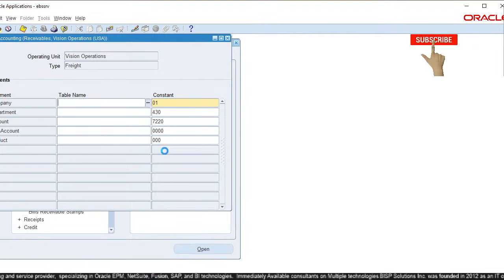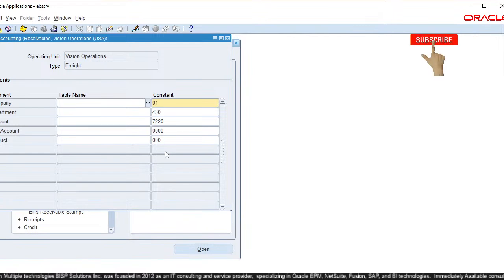Fine, so it will get automatically defaulted. So basically, our auto bundling rules are helpful for some of the types so that your journal ledger accounts get defaulted in the further process. So this is how you can create your auto bundling rule.